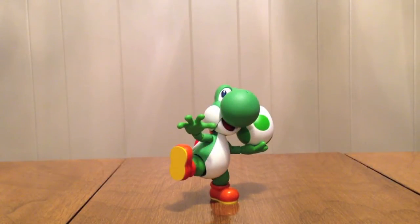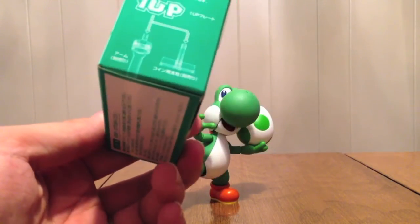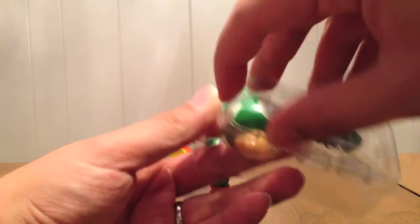So now that we moved Mario and Luigi out of the way, it has occurred to me that there was one thing I forgot, which is that, I can get this thing open, I forgot it because it was sitting next to me, kind of hidden away. If you got the first release of Yoshi, you also got a bonus 1-Up Mushroom, which comes in this box here. This is 1-Up, right? It's got the Mario. So that's awesome. So it comes with two things, actually. It comes with the little green mushroom, right?